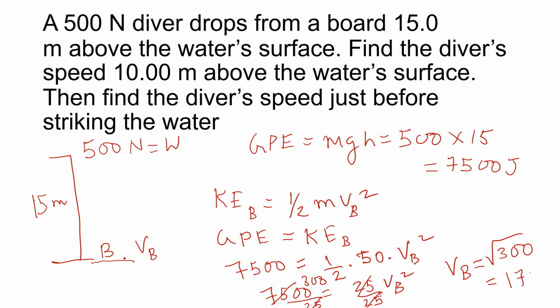So you can see the velocity has increased. And that's what happens as it comes down. The more it comes down, it accelerates even more, and its velocity has increased from before. So we have already solved the previous question in which we got the answer of 10 meters per second. Now the velocity is 17.32 meters per second. And that's our answer.